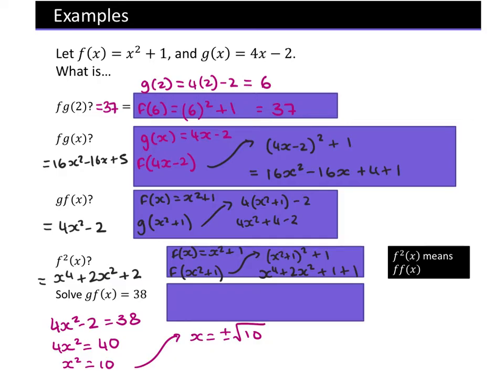Ah, absolute rookie error here. What's plus 4 minus 2, everyone? It is 2, so this is positive 2, which means this is positive 2, which means this is 36, which means this is 9. So x equals plus or minus root 9. x equals plus or minus 3. Please be really careful with your negatives here. I think I just went a bit too fast, okay? But if it was minus 2, it would have given us plus or minus root 10. Either way, same, same.